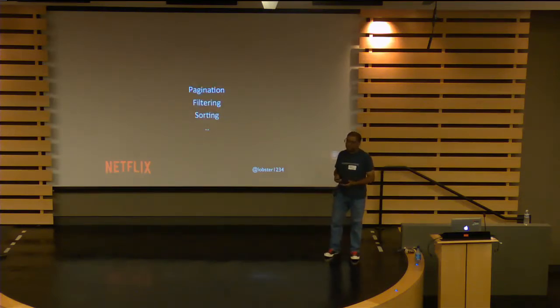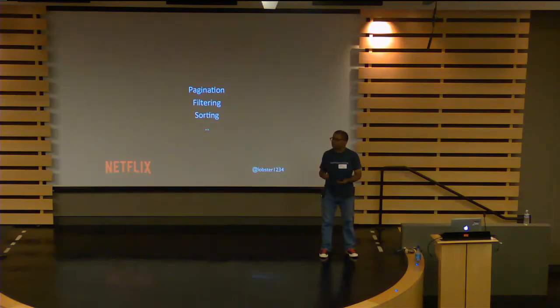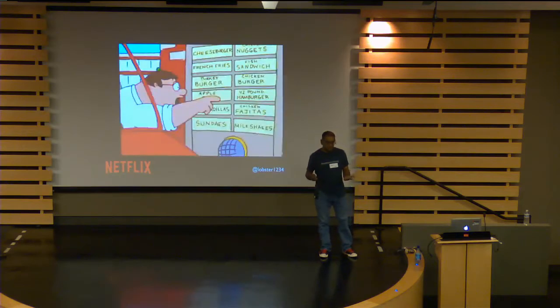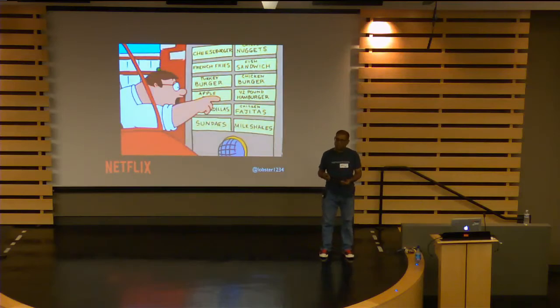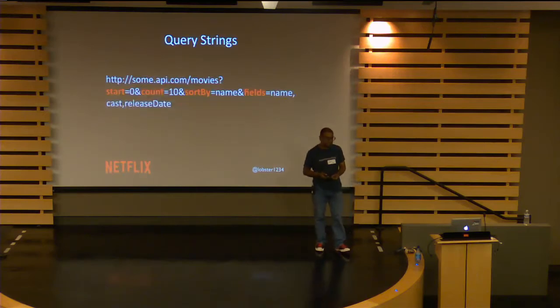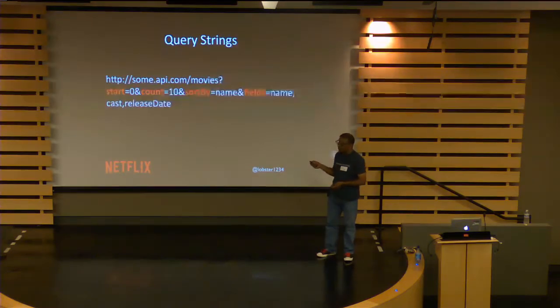So pagination, filtering, sorting, you want to decorate your request, right? We have all heard about the decorator pattern. So we want to decorate your request. What I mean by that is when you go to a fast food drive-through or fast food restaurant, you ask them, I don't want onions on my burger, or I want extra cheese, right? So you will still get a burger, but you want it done a different way. So every time you try to customize something, you provide request metadata. And the fields here in the red, they are request metadata.